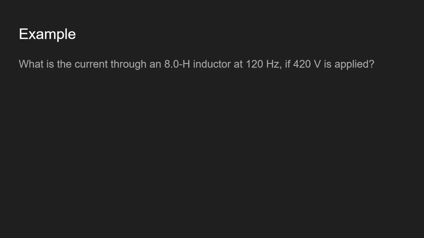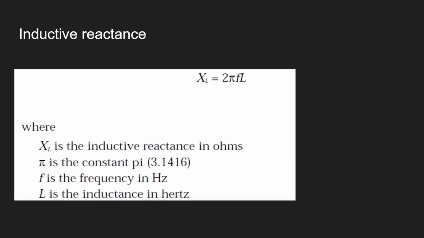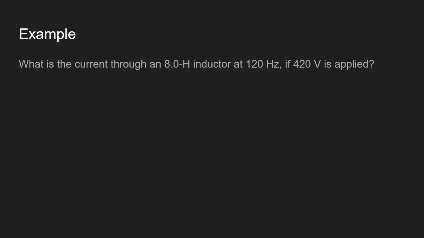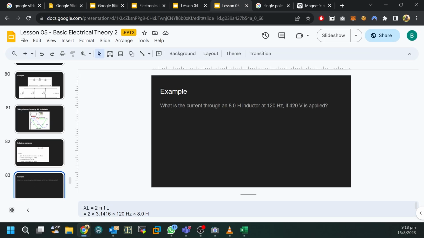Can I just leave it for example? Okay. When we have a current go through a 0.H inductor at 130 Hz, what is the current? Once again, I can give you some hints. If you know how to do the capacitor, using XL equals 2 pi FH and Ohm's law V equals IR, you can know the answer. And the answer is actually here: 69.6 milliamp.